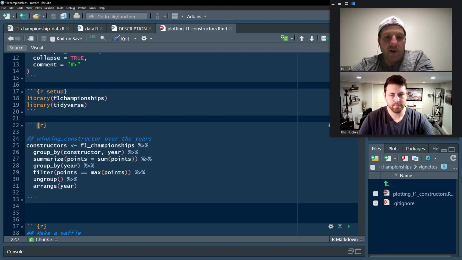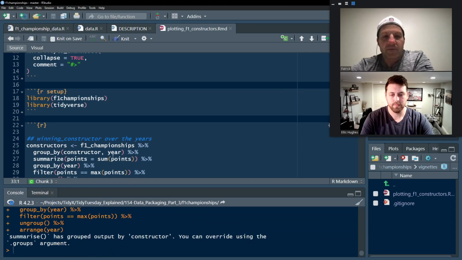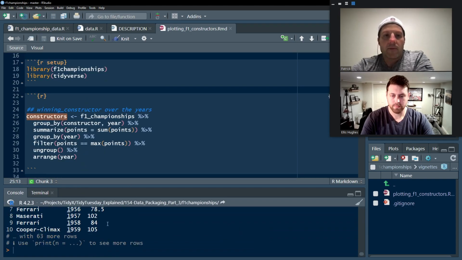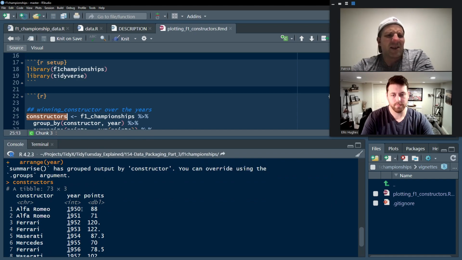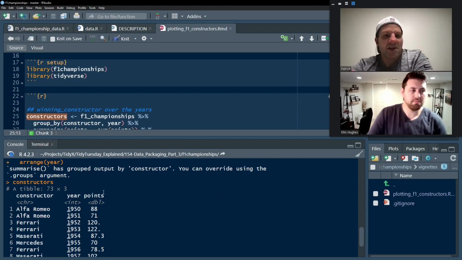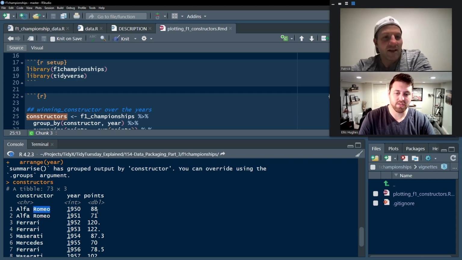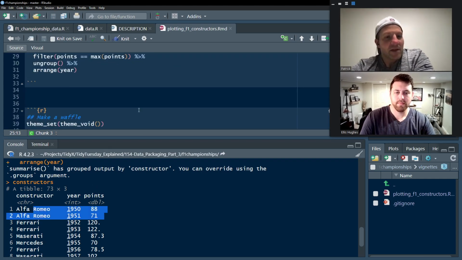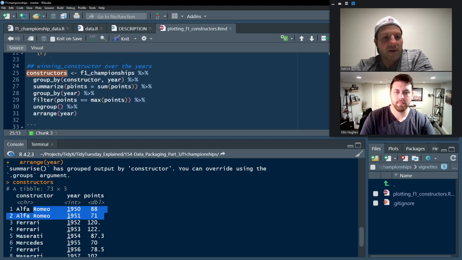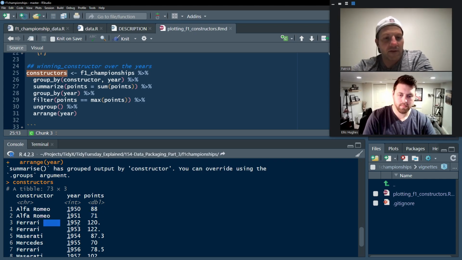And now we're just going to create that little heat map of sorts. I guess it's more like a time series heat map of teams that have won the F1 series, I suppose, in a year. Championship. Okay, constructor championship, yeah, there you go. So you can see, for example, 1950, the number of points that Alfa Romeo had, Ferrari had, in 1952, 1953, and these are the championship winners.